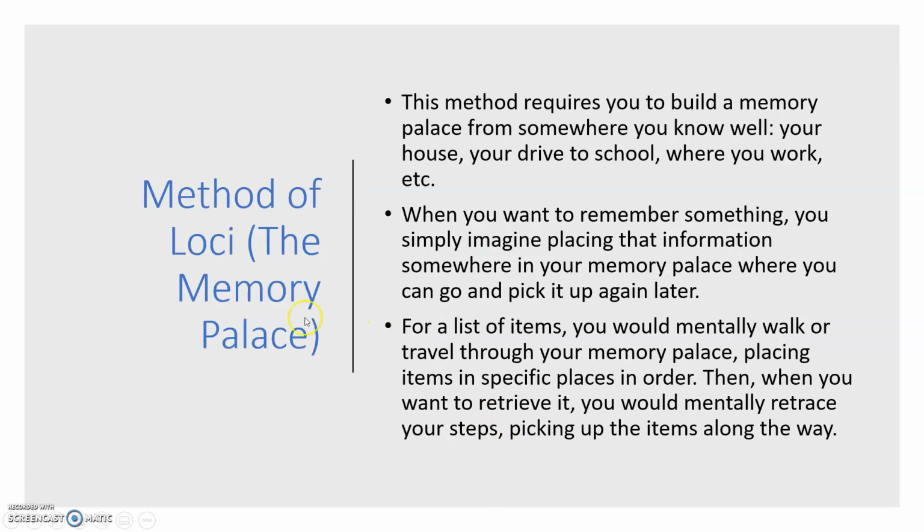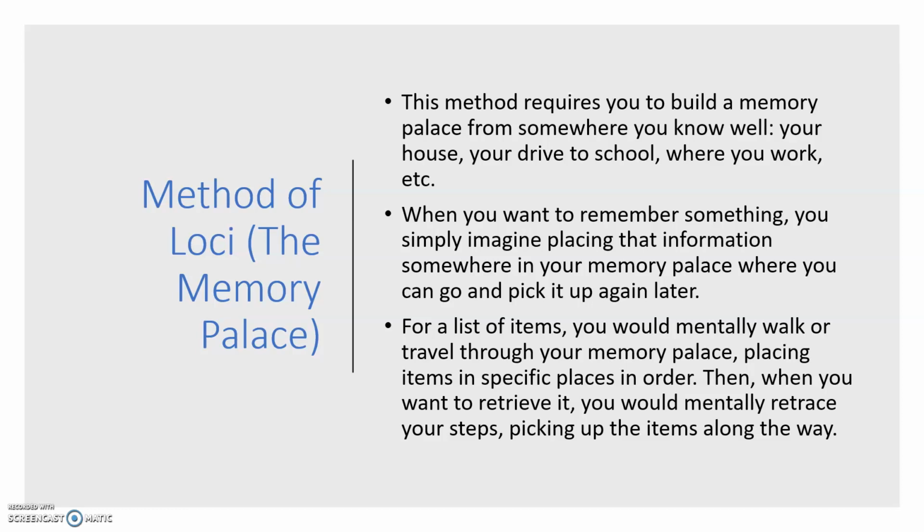Now, our second strategy is the method of loci, or the memory palace. You might have heard of the memory palace with someone like Sherlock Holmes. This is how his famed memory works: he has a memory palace that he places all of his information into, and then he can retrieve it at will.